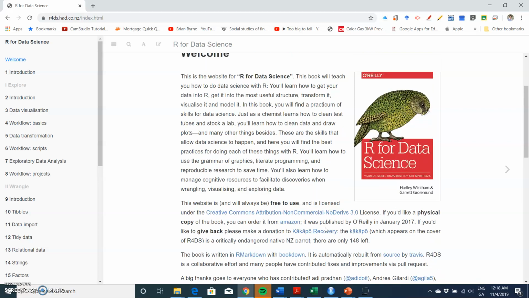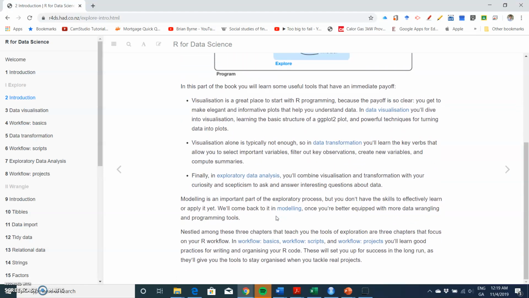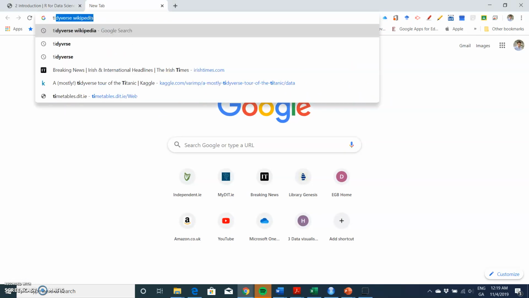And it introduces a number of areas, but in particular the Tidyverse, which is important for exploratory data analysis. I might just explain a little bit what the Tidyverse is.